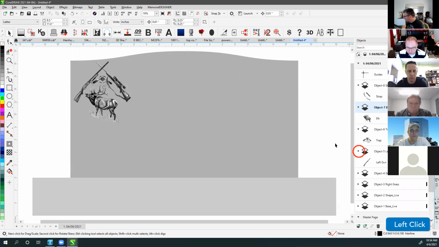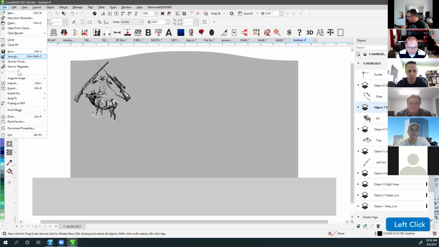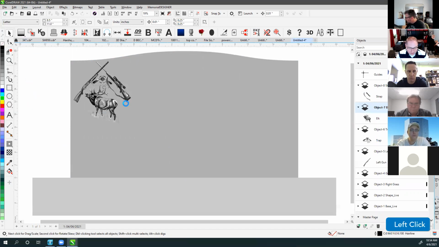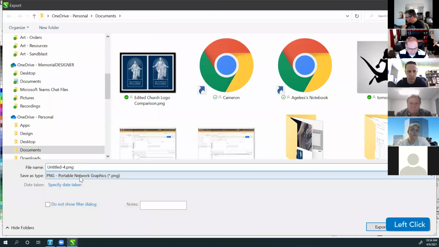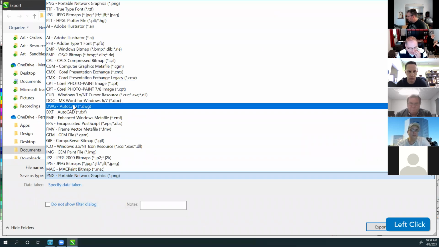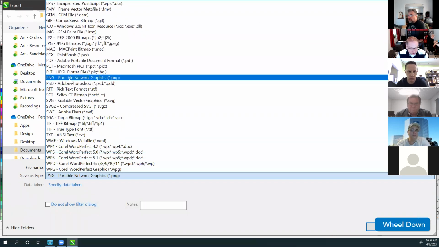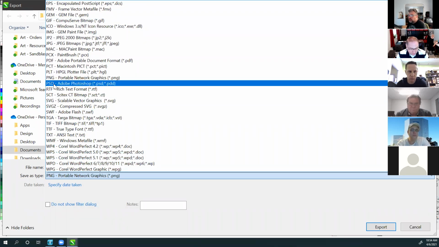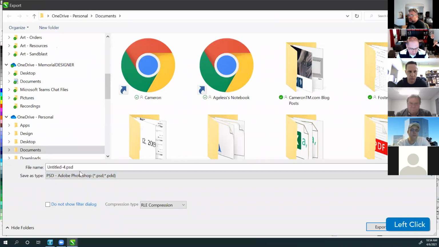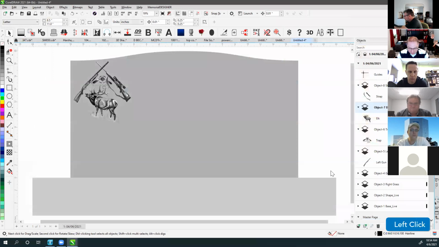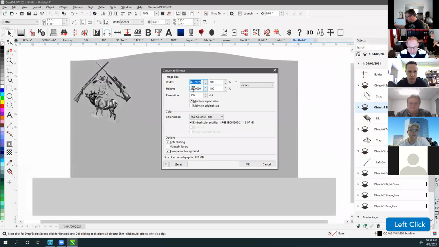So now when I go up to file and say export, and I choose a file type that will allow me to do the layers, and most often people are using Photoshop or PhotoPaint for this kind of work anyway, I will click on that file type and hit export. When it pops up, it's going to show an option that says maintain layers.